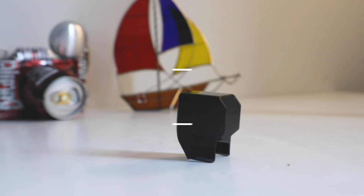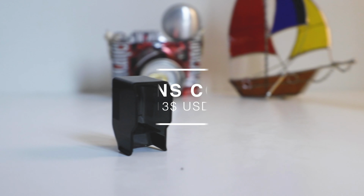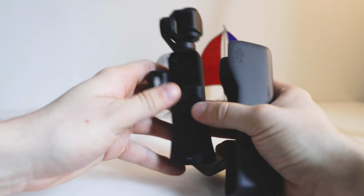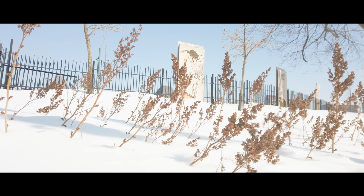My next accessory is actually the most boring one I'm going to present today, but it's also the most important one. My lens actually got scratched a few times when it was in my pocket, so I highly suggest buying a small cover like the PGYTECH cover I have that can just clip on the camera. I wouldn't suggest using the default case that comes with the camera because it doesn't work with accessories, which is kind of annoying when you have multiple accessories on the camera.